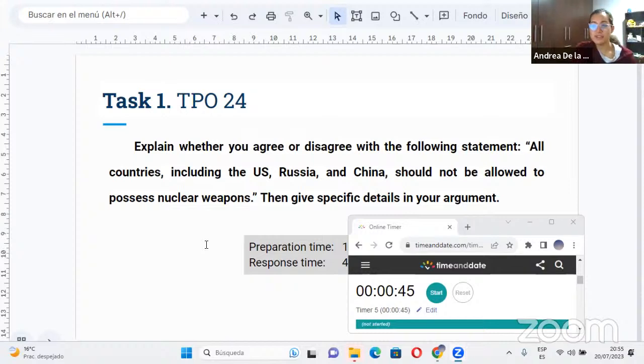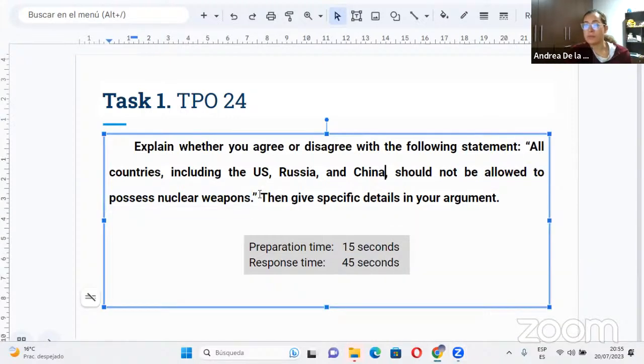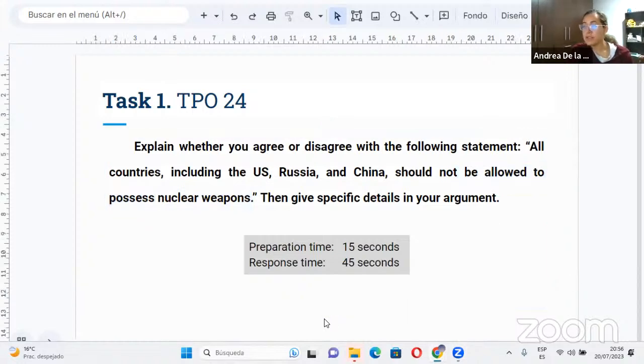Exactly. Great. So yes, I know that this one looks a little bit hard, but especially now with the new movie and everything, it may be a little bit easier. But in any case, if you didn't really know what to say, you could say, I think the most powerful argument is always going to be that these are very dangerous weapons that can cause a lot of damage. So countries should not be allowed to possess them. It's unnecessary. So Christian, I think you already have your response, right? Why don't you try?